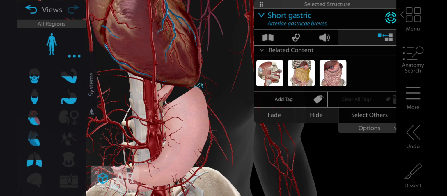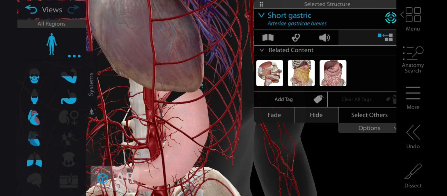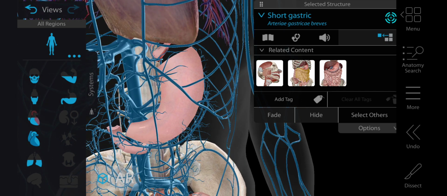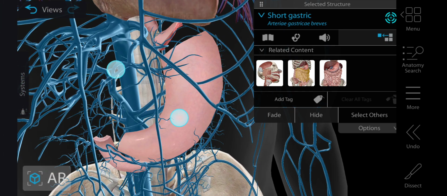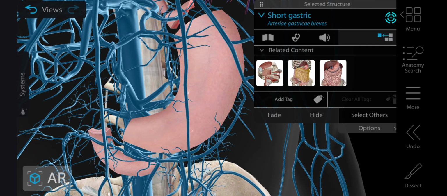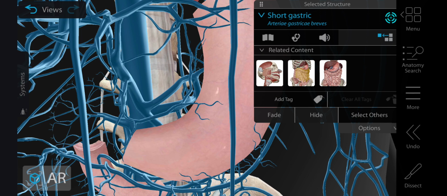Now moving on to the venous drainage. When we talk about venous drainage of the stomach, along the lesser curvature of stomach, we have the veins which are corresponding with the arteries. Means along lesser curvature we have right and left gastric veins which are draining into the portal vein, and this portal vein is going towards the liver.